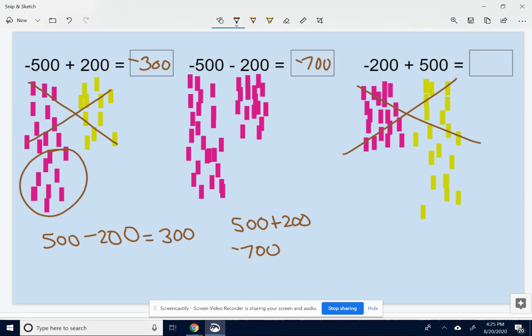It's going to be a positive charge. So we want to know the difference. We want to know how much larger this yellow pile is than the red pile. The way we find out is to subtract, just like we did before. 500 minus 200 is 300. So there's 300 more yellows than there are reds. We just need to keep in mind that the yellow positive charge is really the charge of this picture. So positive 300.